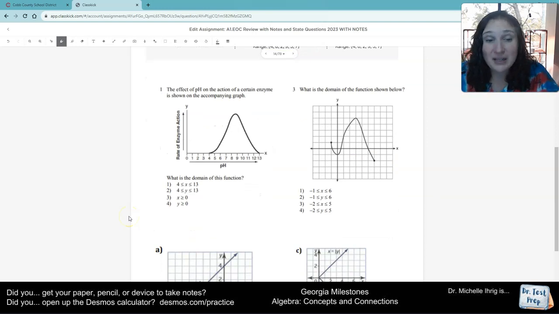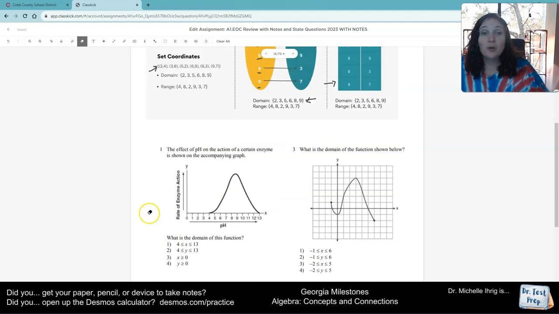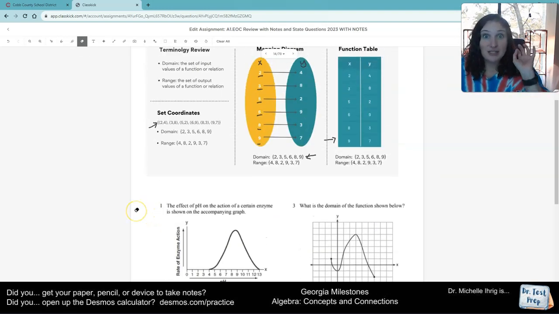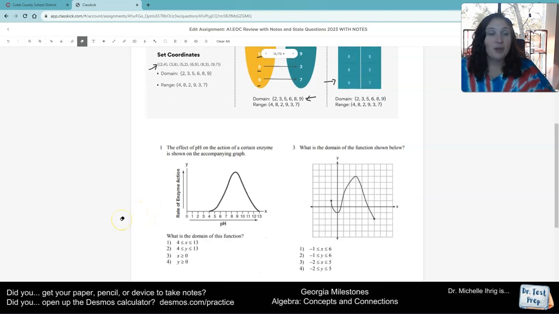Here's the secret. If you have something like this, number one, where the line is continuous, then you're going to have these greater than or less than values. If you have it, and I'm just going to draw over here for this grid, if we have it like this, and we've done a question like this before, where there's just single dots and it's a discrete function, then you wouldn't have the continuous greater than or less than. It would look more like we see up here with distinct actual values. So let's take a look.